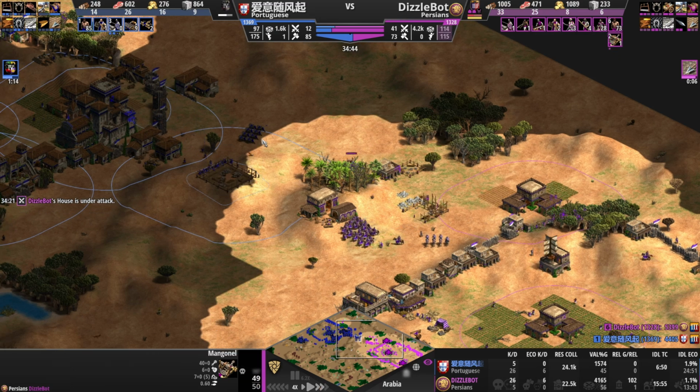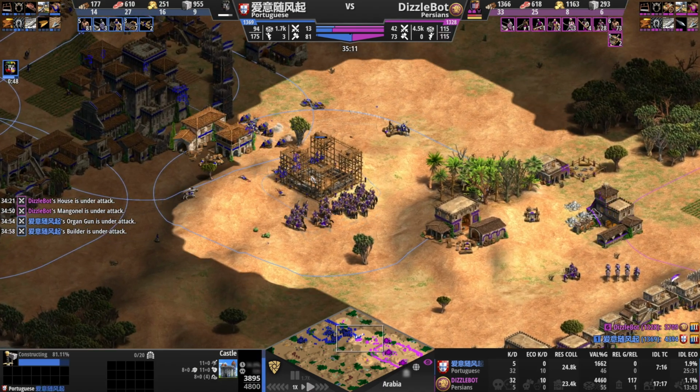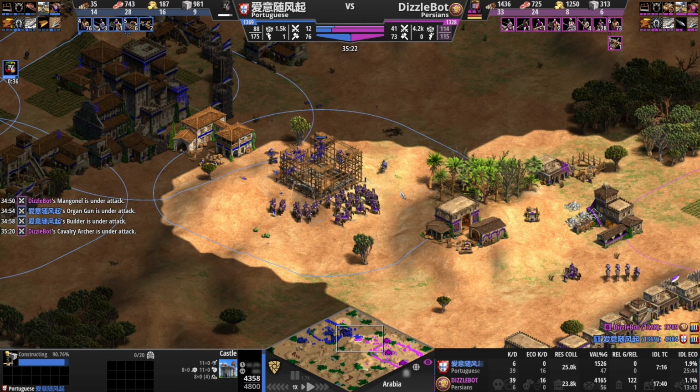I don't see it. I chase him off with the mangonel here. Now I find it, and I'm killing a bunch of villagers, but the castle's gonna go up. 82, 85. I get kills while I'm here, which is really nice for me.